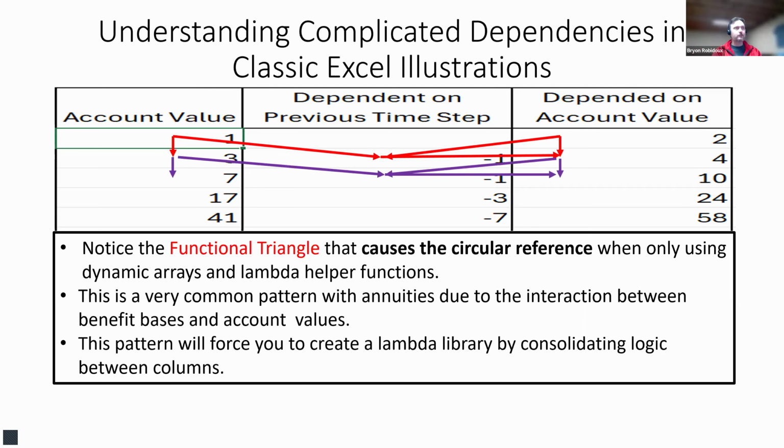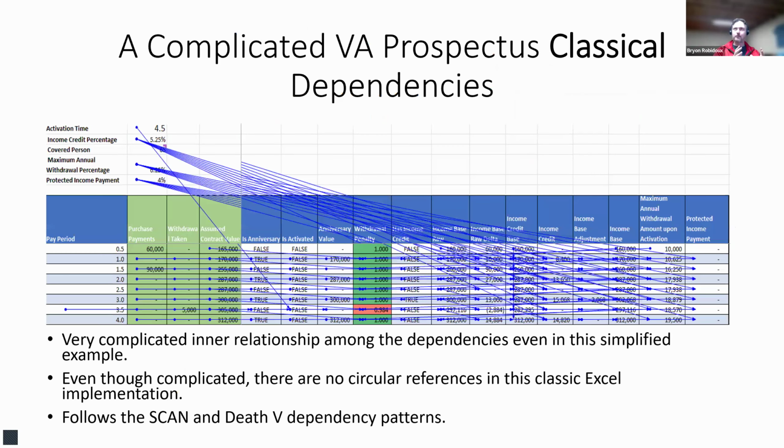So if we go look at the variable annuity that I've been using as the example, you can see this V. I know this is a lot to look at, but if you look here at the assumed contract value, and then you go look at the income base, and then you go look at the withdrawal penalty, it goes off to the right, which modifies the income base, and then it goes down, and so on. And this is a very, very common pattern in actual calculations that you will not be able to avoid. And so guess what? You're going to get circular references. So how do we solve that?